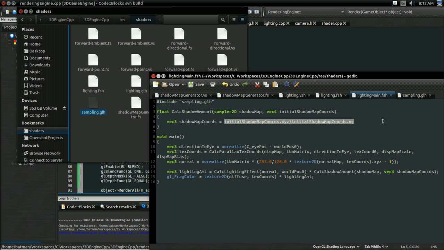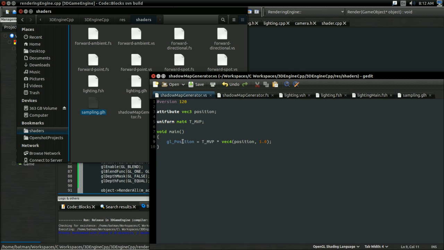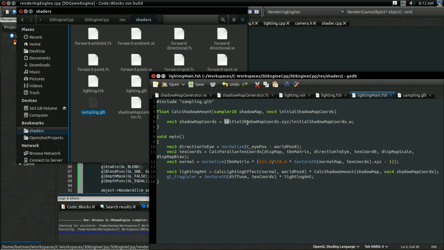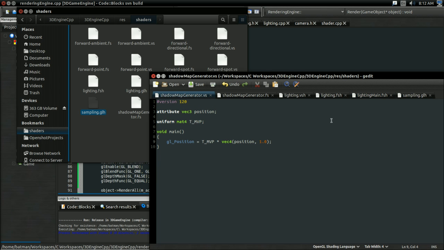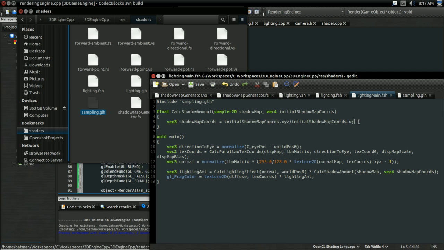And this is the perspective divide. The reason we're doing this is because of one of the subtleties of OpenGL. When you set something in gl_Position and it's transferred to the fragment shader, it will automatically do just this. It will take the XYZ coordinates of gl_Position and divide them by the W amount.